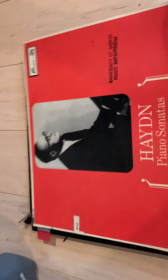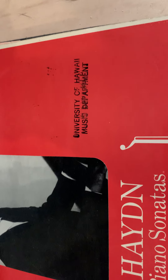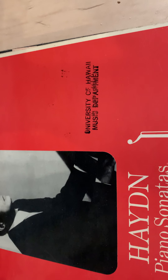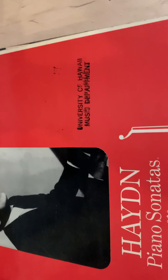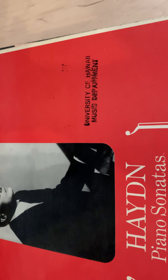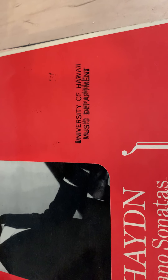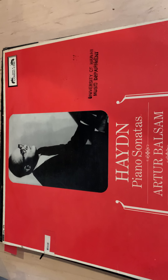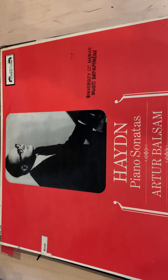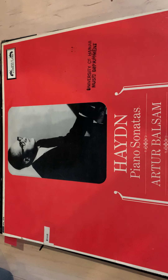So this is my message for today: look for university library discarded copies. If it's a public library or state library, I've found that those copies tend to be listened to quite a bit, so they're usually mediocre to poor quality. But university music department withdrawn copies are typically withdrawn because they've never been listened to — the universities just need the shelf space for new material.